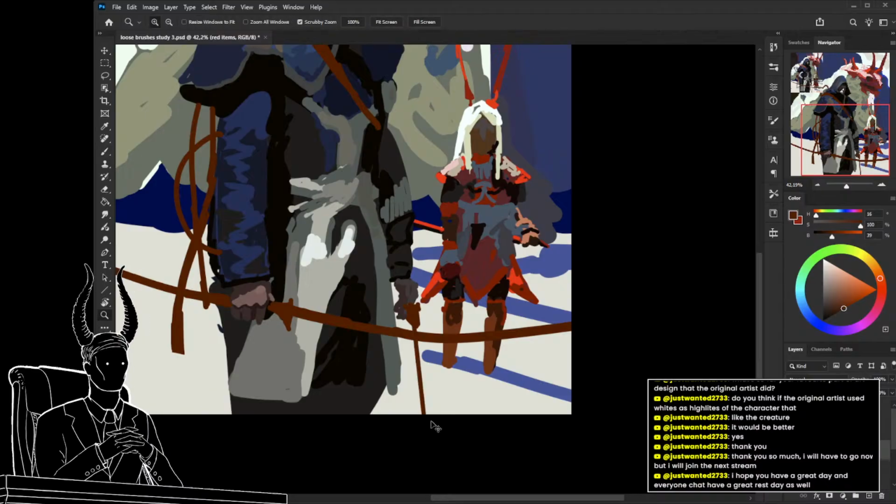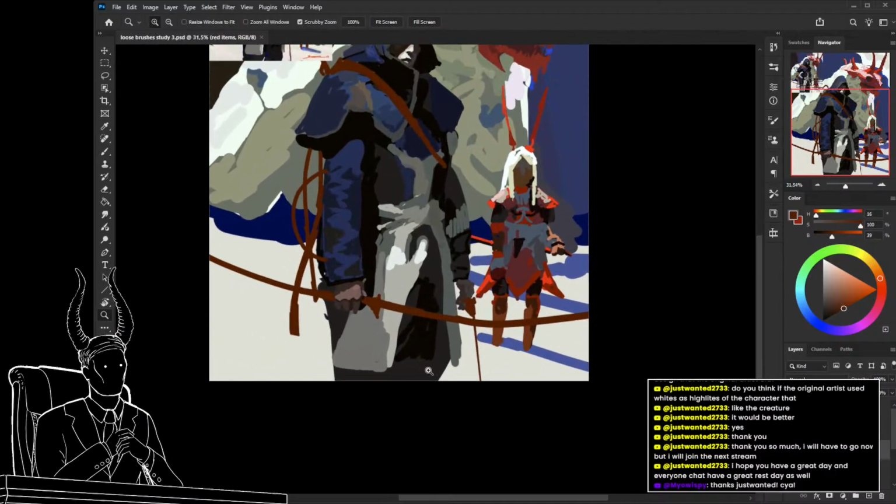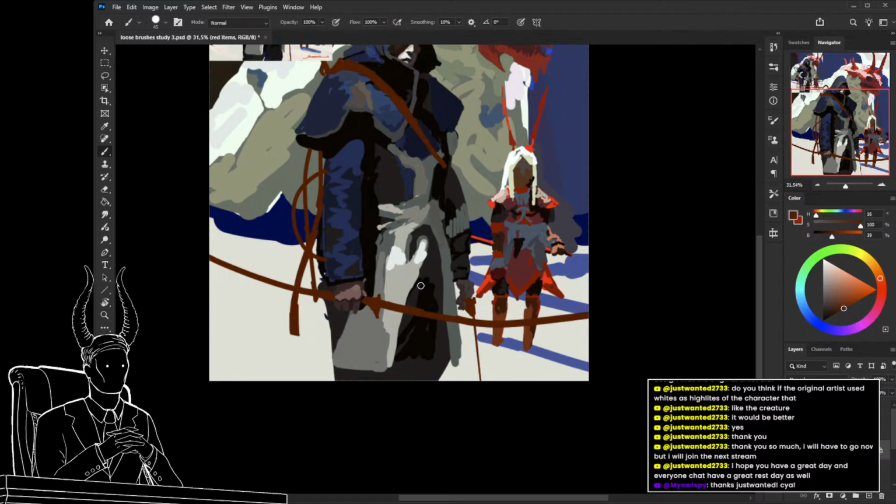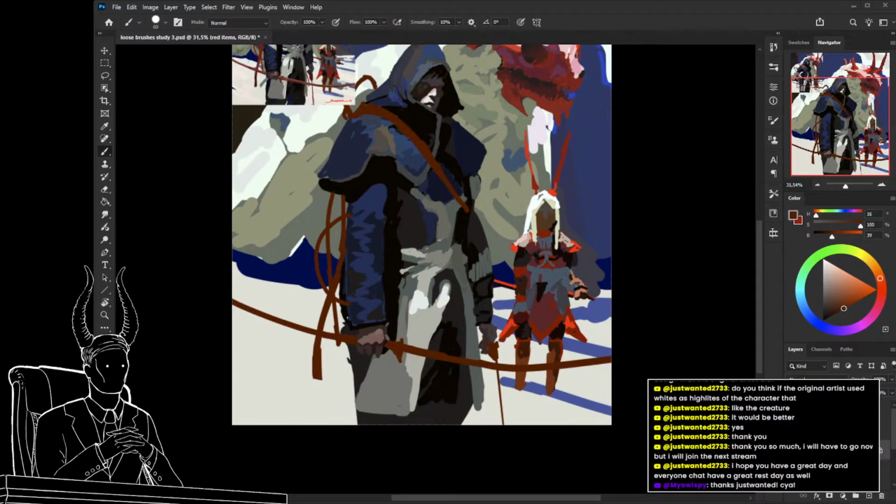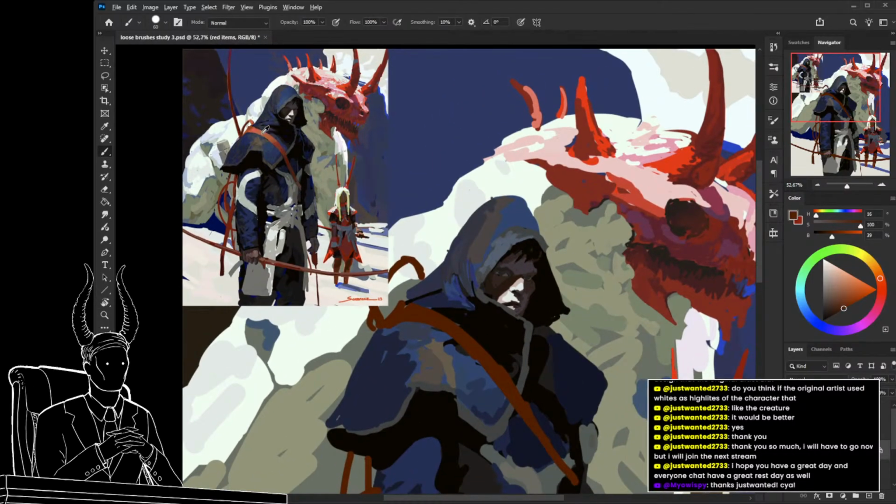And then, okay, save, and let's give some more color to these red parts. There we go.